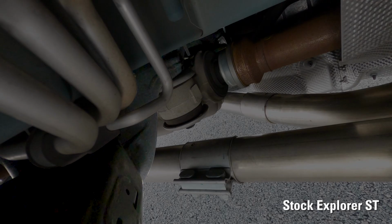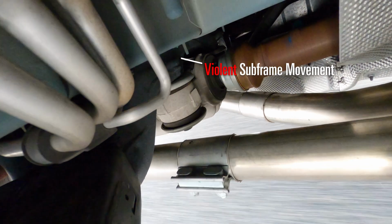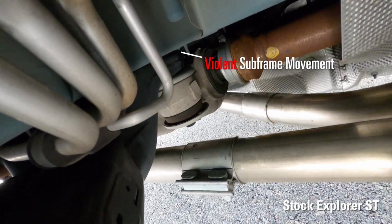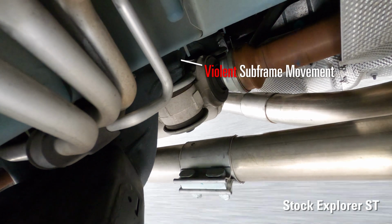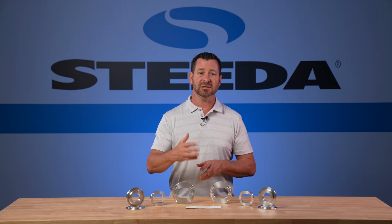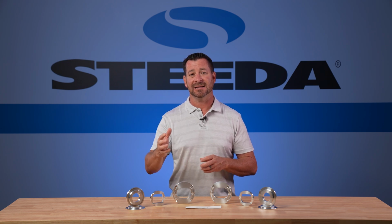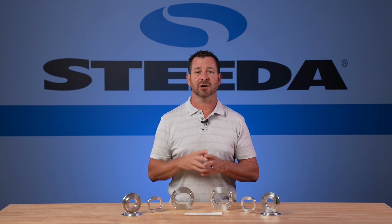But what we didn't tell you is we have a lot of GoPro footage from underneath that Ford Explorer, really trying to figure out what's going on with the suspension. Well, like I mentioned, just like with the S550 Mustang, your rear subframe is moving all around under hard acceleration. Well, you can remove those bushings, you can put in urethane bushings, but that's going to be a very tedious 7 to 10 hour job, and you're going to permanently ruin your Explorer.